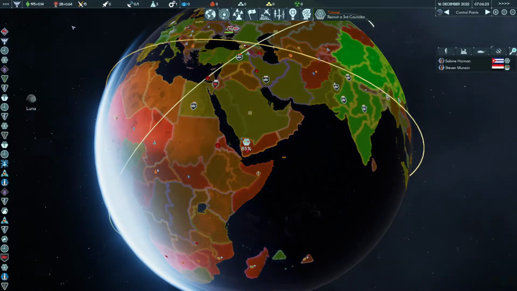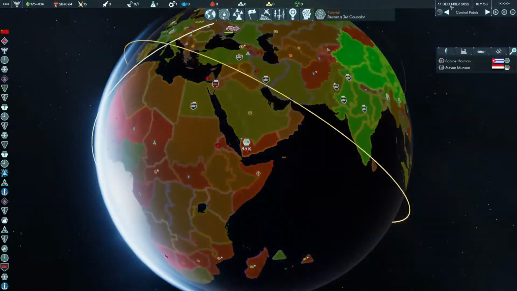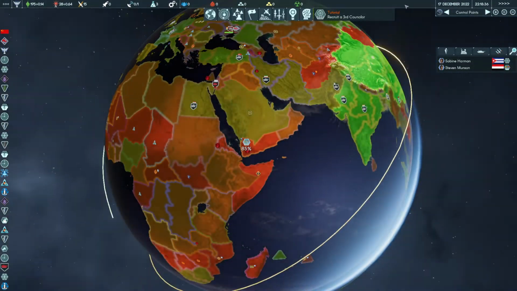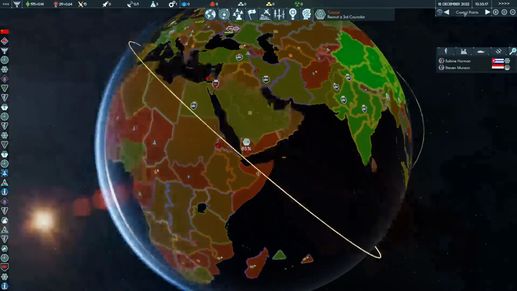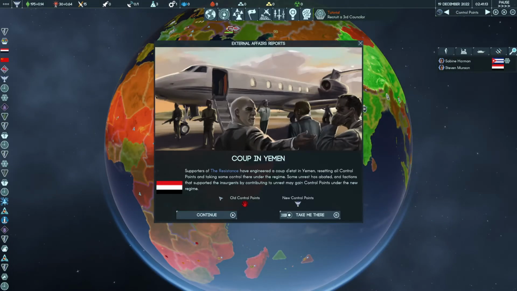At some point we're going to have to go over and take a look at that one. It's a game where time is going to be travelling very quickly between days, so in game time it's going to be years and years you play this. Coup in Yemen. Resistance have engineered a coup in Yemen, resetting all council points, taking some control under the regime. The rest is abated.